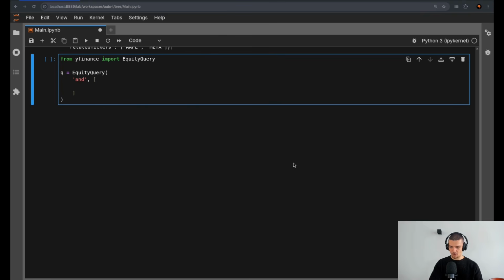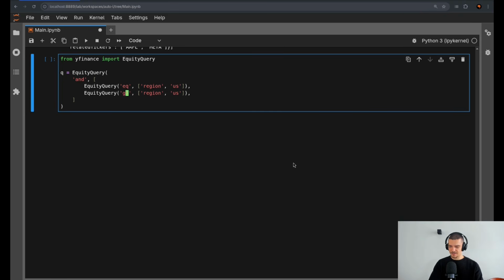So I'm going to say all of these are a requirement, and then in here I'm going to do more equity queries. These are going to be conditions. I'm going to logically combine them with an AND, so they're all going to be necessary. This one is going to be equals, so I want to have the following thing to be true, and I'm going to have a list where I'm going to pass region and US. So I'm enforcing that whatever I get back is going to be in the United States.